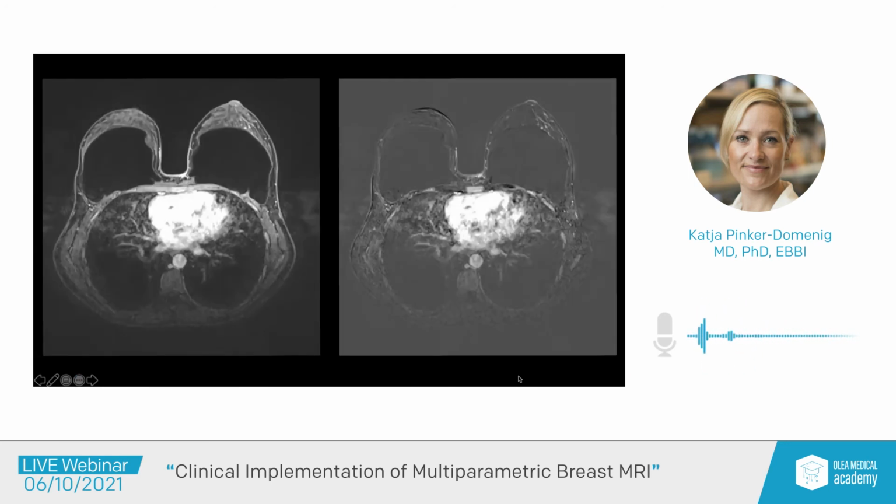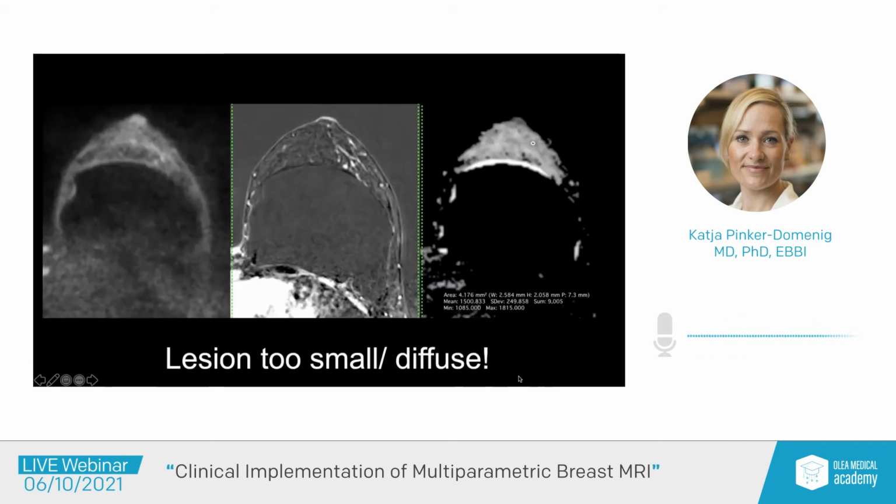Pitfalls would be this lesion here. And actually I think this is a very nice imaging example where you can see that in a patient with implants, you can do decent diffusion-weighted imaging. She has, like we all agree, a segmental clumped non-mass enhancement, and this is the diffusion-weighted scan. This is suspicious from a DCE point of view. There's no discussion about that. Linear, clumped, segmental, I have said like 3 bad words in one sentence.